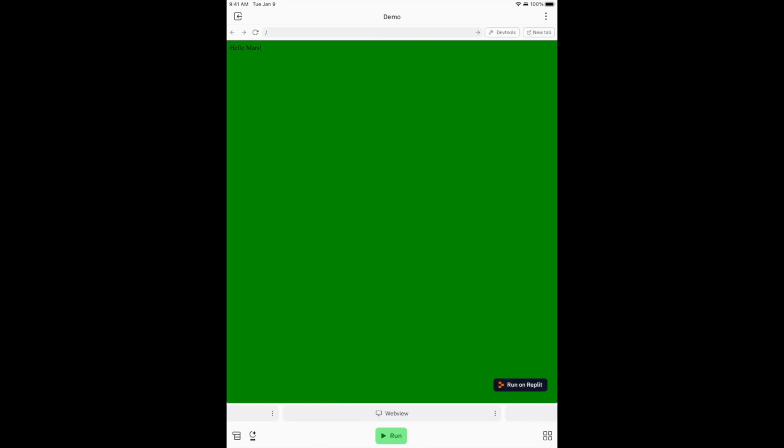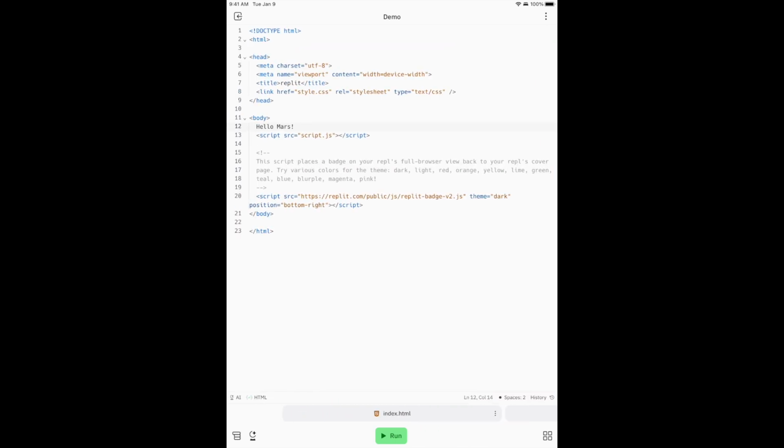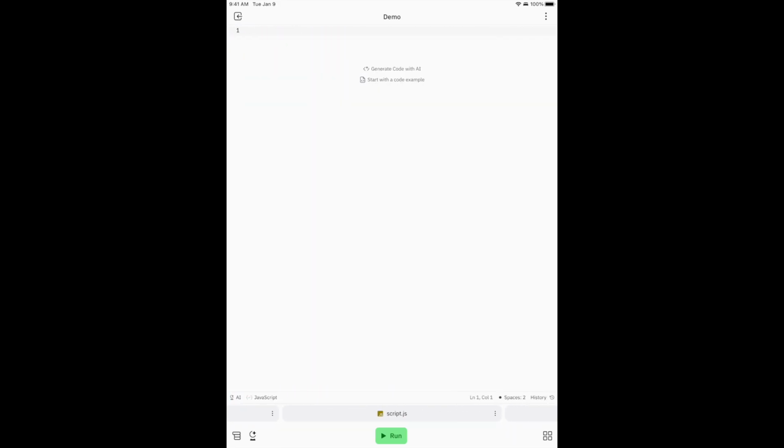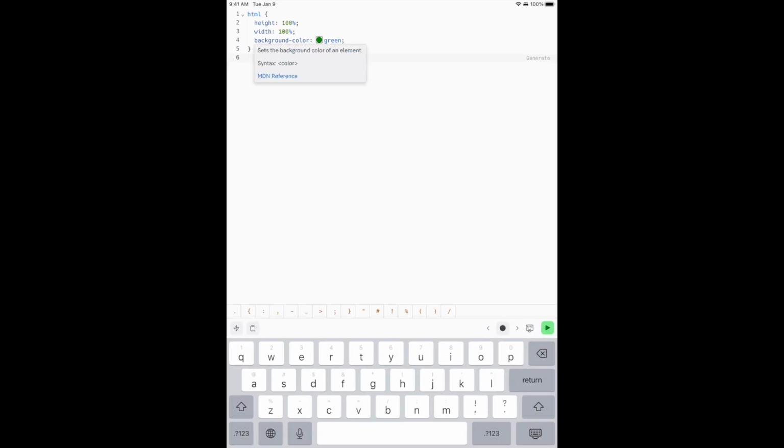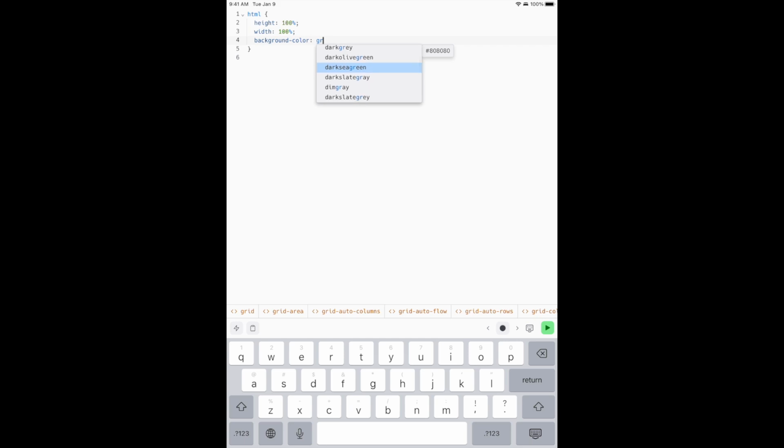Swipe back over there. Okay, let's see. Where was my CSS? Here. I could change it. I'll just delete it a little bit here, and I'll have another color green. What color green? Dark sea green.